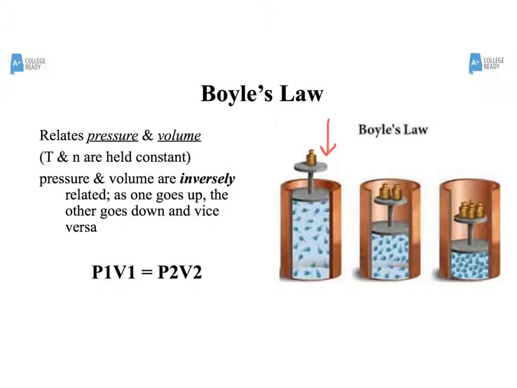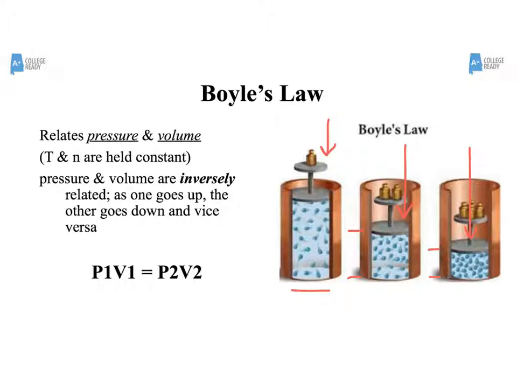So here in the first one, the piston is almost all the way open, and in the second one, all we did was push down the piston, and that reduced the volume of the container. The third one, we pushed it down even more, and that reduced the volume of the container. Now, notice that the gas particles are much closer together, and because they're much closer together, they're going to push harder on the walls of the container, and that's going to cause the pressure to change.